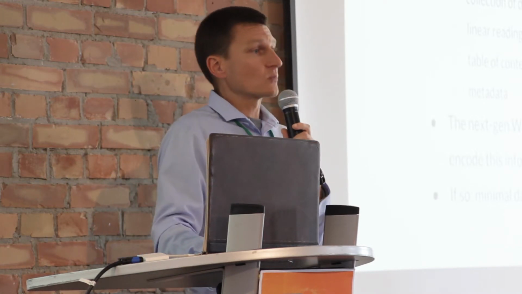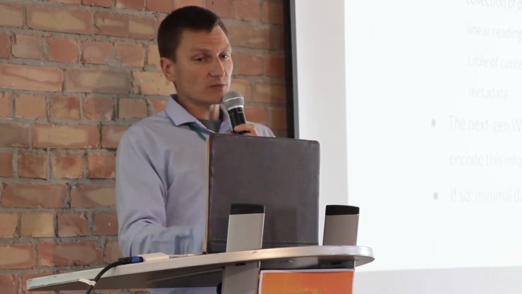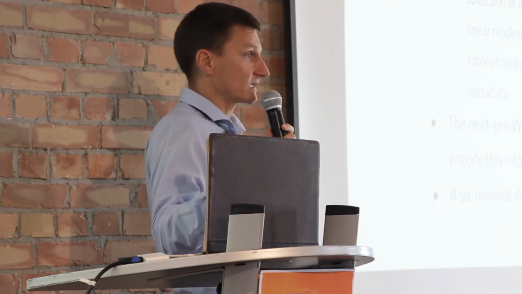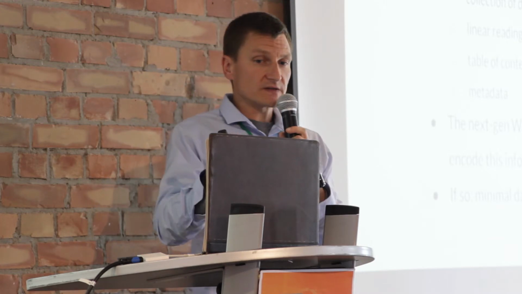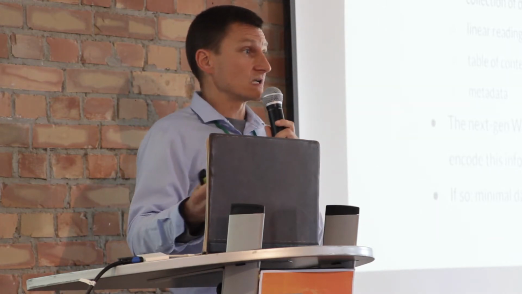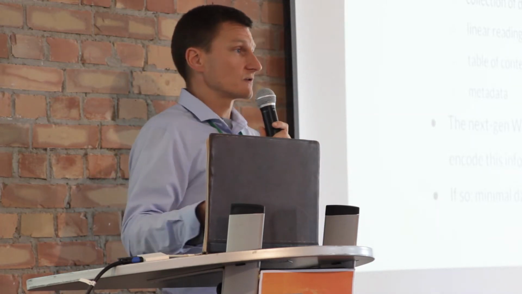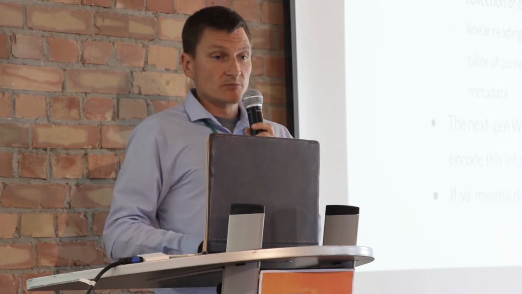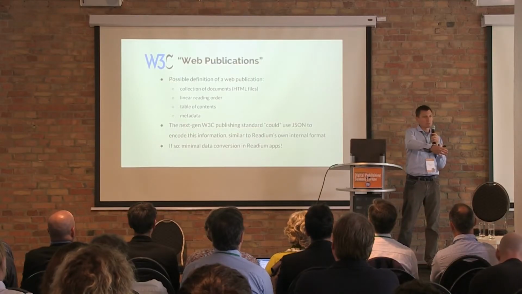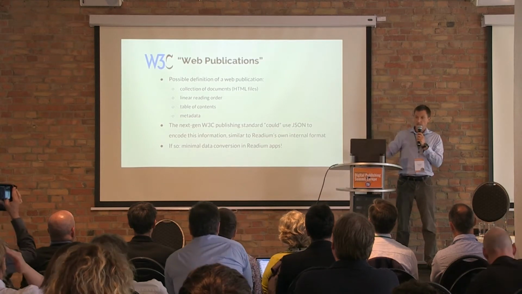Okay, so our internal format is called Readium Web Publication Manifest. So there might be a bit of confusion with W3C web publications, right? So let's go back to basics. A possible definition of a web publication is, well, it's a collection of documents, of HTML files. But we have a linear reading order. We go from chapter 1 to chapter 2, chapter 3, and so forth.